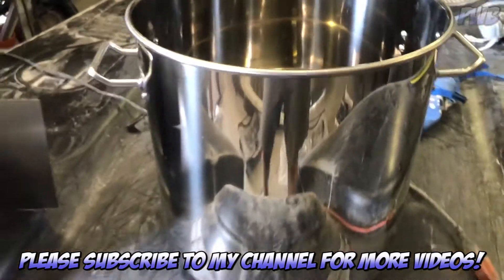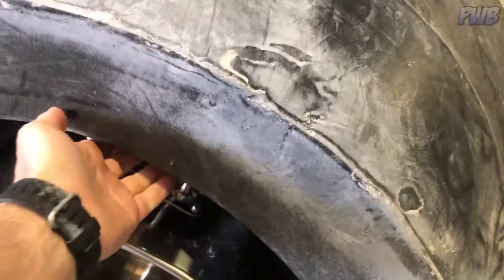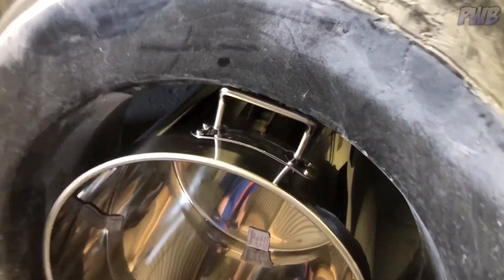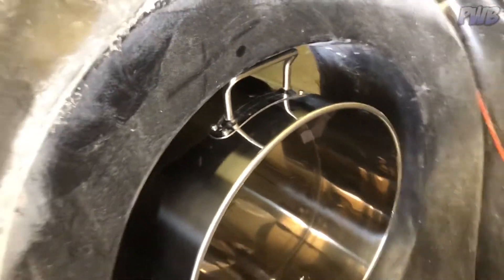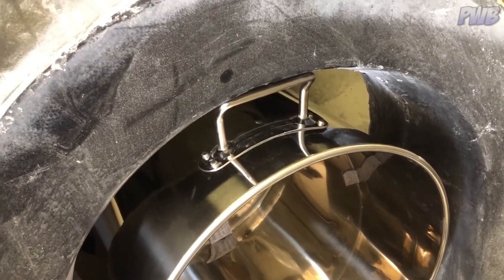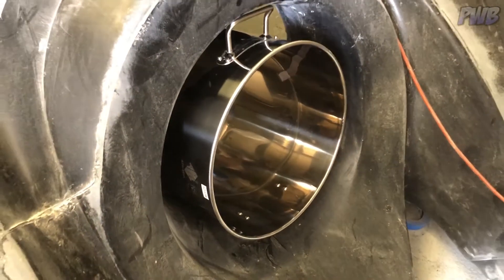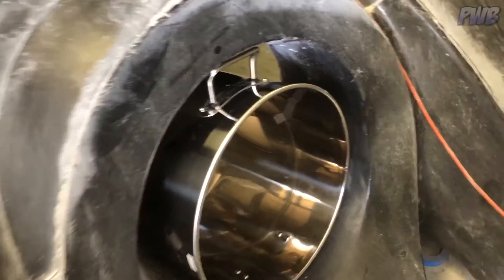So this is gonna be for my front intake. This is fantastic — look at those legs! Now of course I'm gonna have to remove those handles and maybe spot-fill where the holes are, or maybe just bondo that — and by bondo I mean rage putty. Bondo is garbage, guys. If you're using Bondo that you bought from Home Depot, throw it out, get to Amazon and buy some Evercoat Rage. You will never go back. You'll be asking yourself why did I wait so long to watch Matt Munson's videos and learn about Rage.